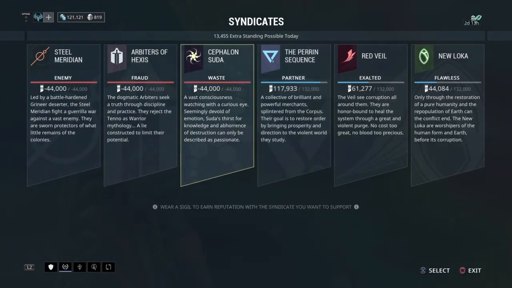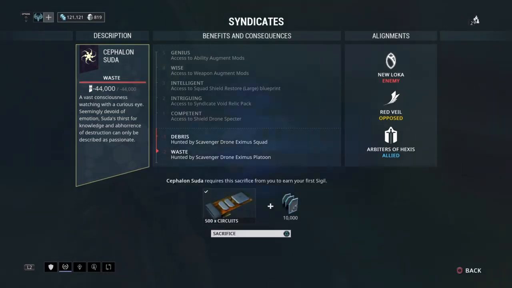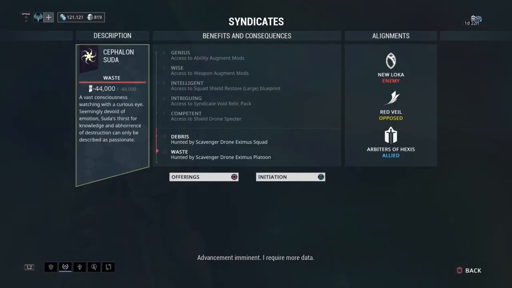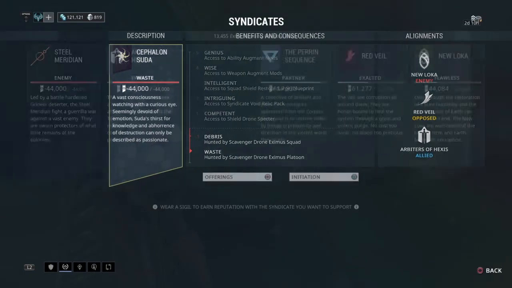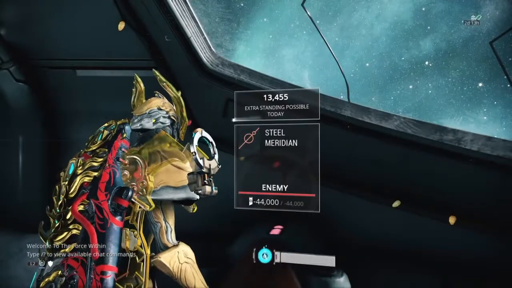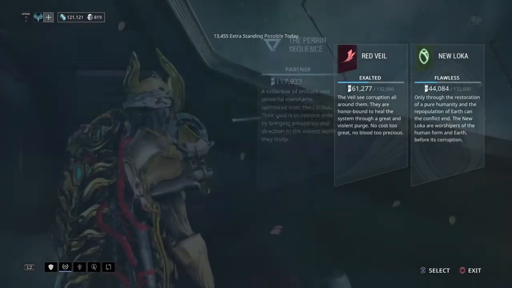Now, one part, because I can show it over here: you can initiate. Once you're starting off, you're going to initiate, and once you initiate, they're going to give you a sigil, your first sigil. The first sigil will be the name of the syndicate. Let's say I initiated New Loka. Just remember, you've got to initiate all three of whichever side you're choosing. If you want to play with these three, you're going to initiate all of these.